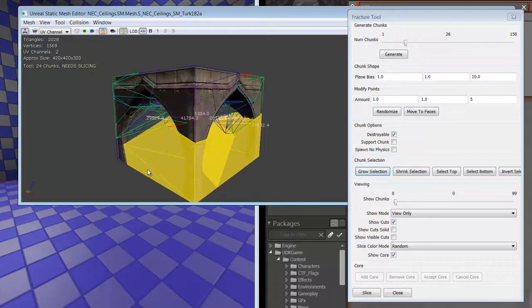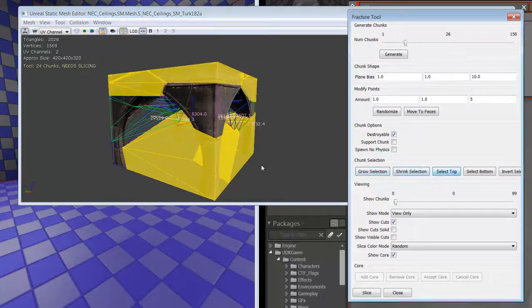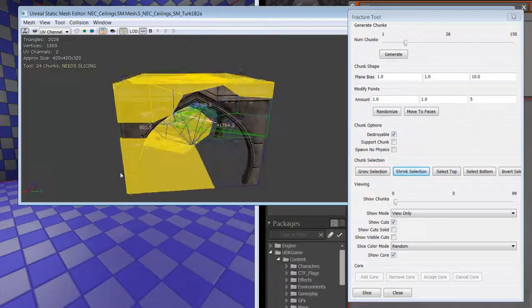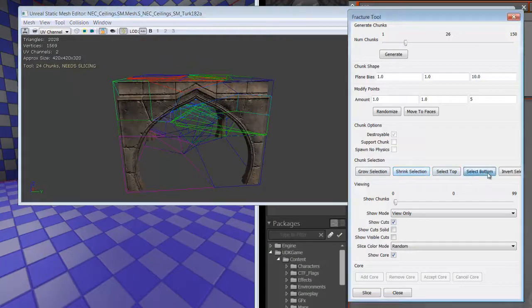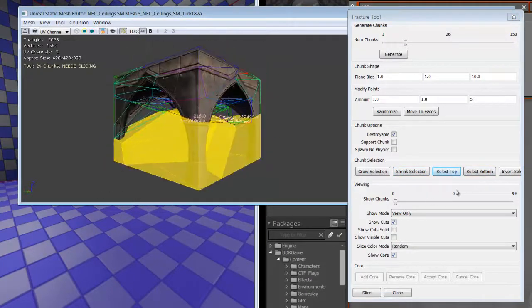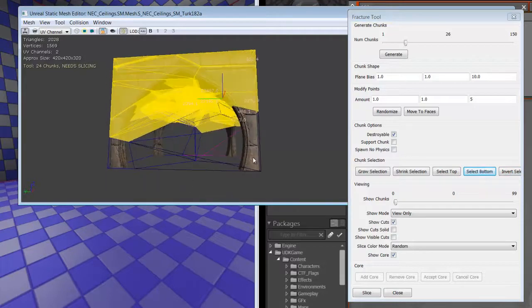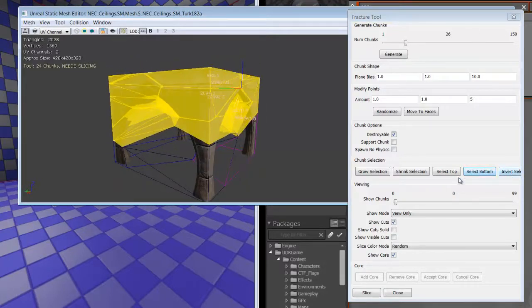Shrink selection does the opposite, just cuts out chunks on the edges. We can go select top, which just selects the chunks on the top, or select bottom, which just selects the chunks on the bottom. Finally, there's invert selection, which selects all chunks not currently selected and deselects all currently selected chunks.